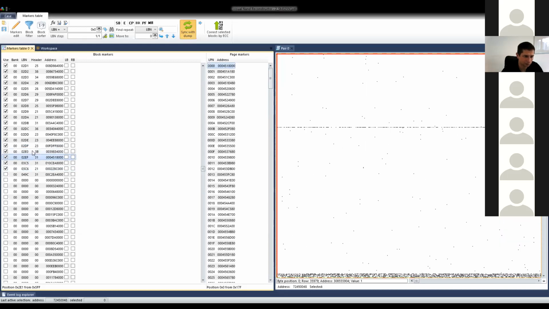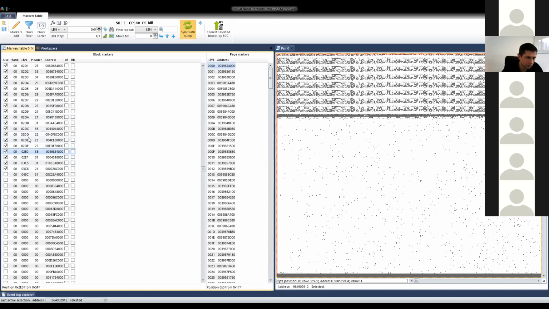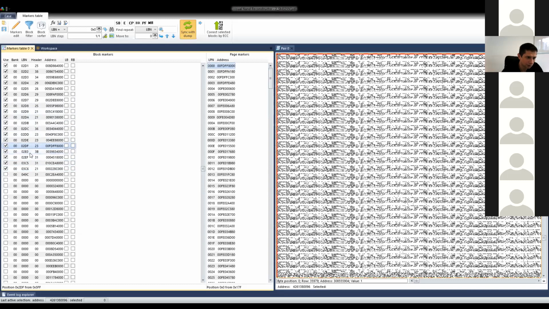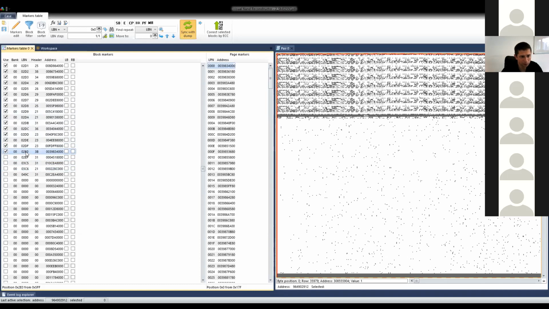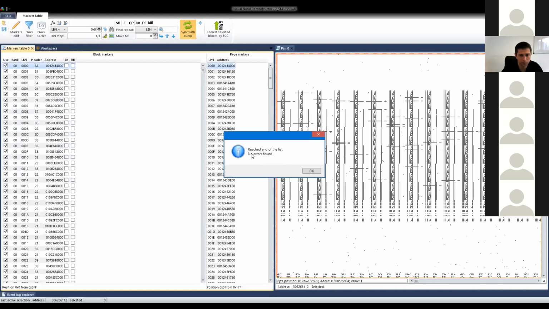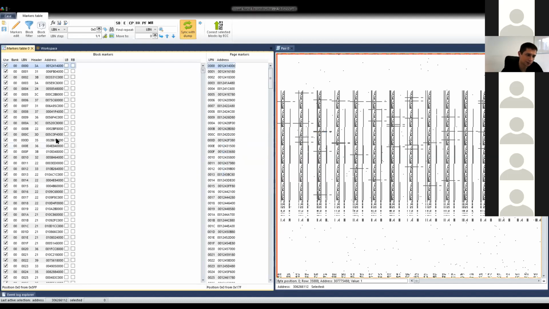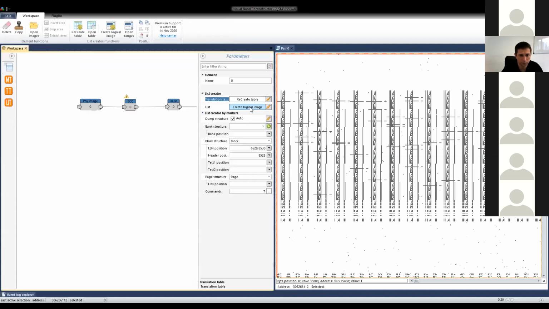Actually, you see the chain is going good until DF, no, E0. Actually, I can just uncheck these 3 blocks because they're empty, and that's it. So this block will be the last block in logical image. And if I check the chain now, I see that no errors found. So everything is great now. I did cut that unnecessary end tail of logical image, those 3 blocks, and that's it. And now I can create logical image. Okay, logical image is done.